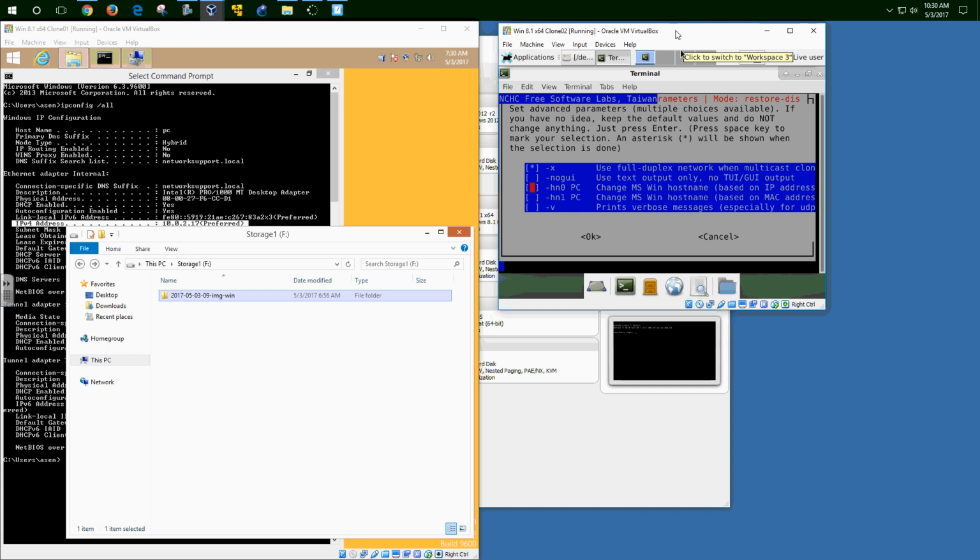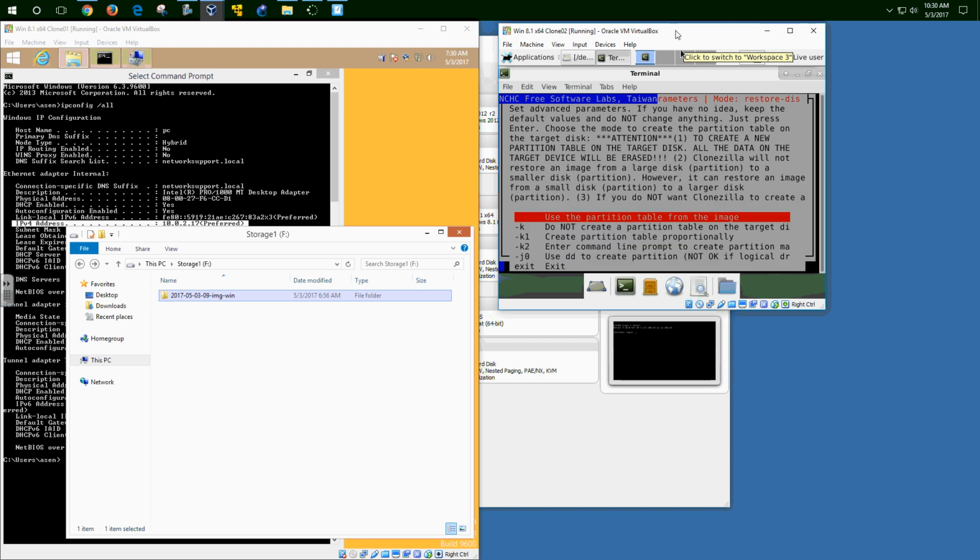And I would like all of these machines to have a different name. Remember, otherwise, if you clone it, you need to change the name afterwards. So that's what it is. It will create a unique name for any of the cloned machines. And I'm going to choose this option based on the IP address. So to check inside, I need to click the spacebar. And actually, that would be the only option I'm going to choose.